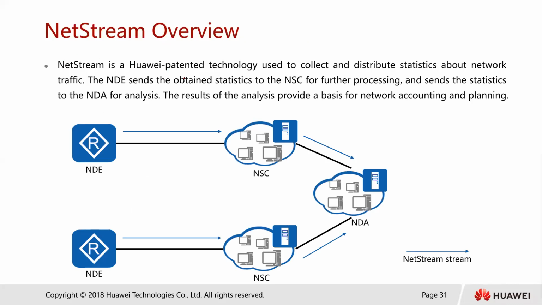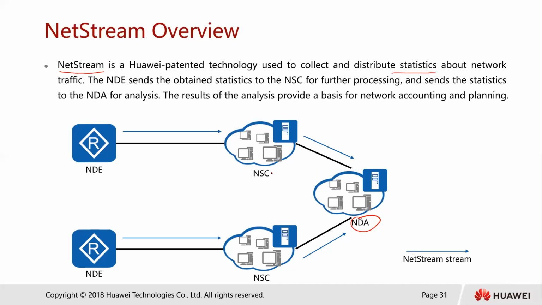This is the NetStream overview. NetStream is a Huawei patented technology used to collect and distribute statistics about network traffic. It uses the network device that sends and obtains statistics to the network console center for further processing, and sends the statistics to the NDA for analysis. The results of the analysis provide the basis for network accounting and planning. The data analyzer, the NDA, is usually used to analyze and process the statistics and generate the reports, and also provides a foundation for various services such as traffic charging, network planning, and monitoring.